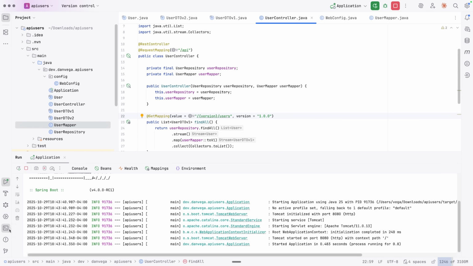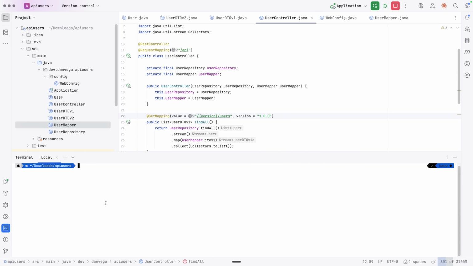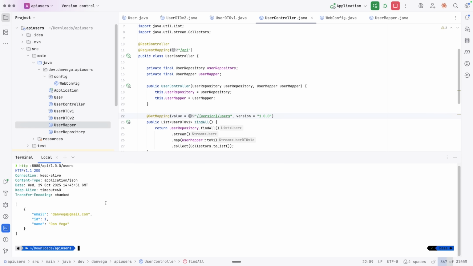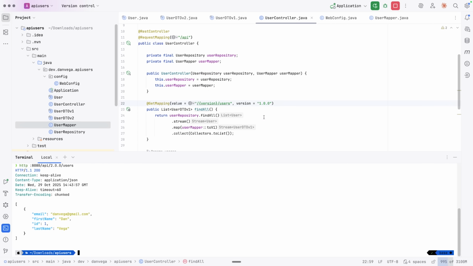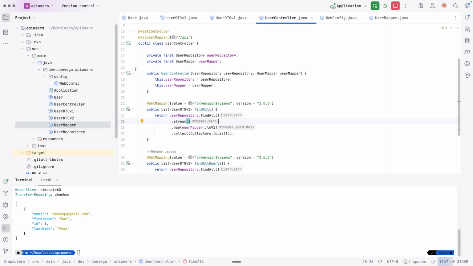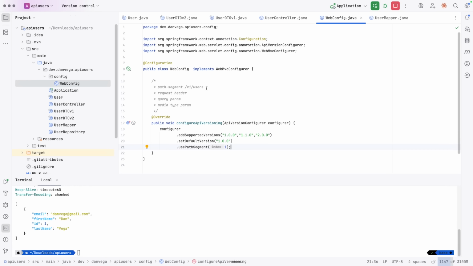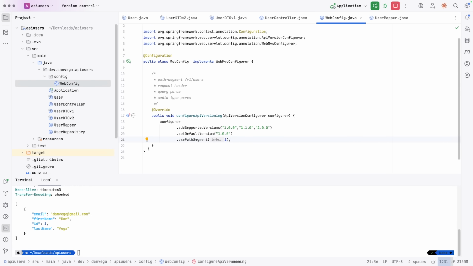Okay, so let's go ahead and try this. Let's say 8080/API/1.0.0/users. So that still works. Now let's change this to 2.0.0/users. And now we see that we are calling that specific endpoint that splits the name up into the first name and the last name. Okay, so far so good. Now again, we've done this in the web config. If you look at the blog post that I have or in the final source code, you can do this right in application.properties too. I'm just showing you both ways that you can do it.